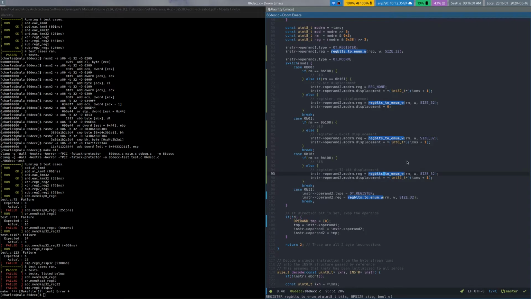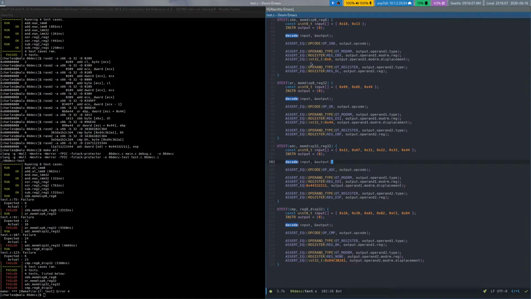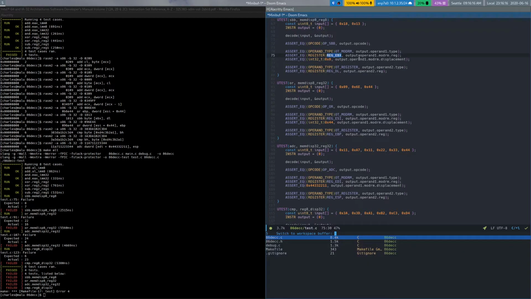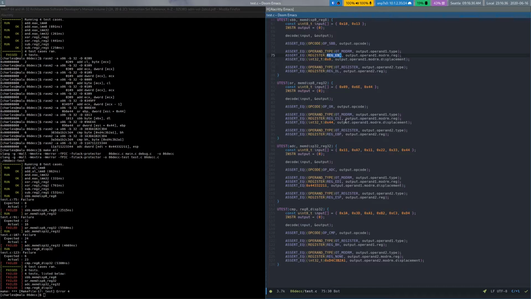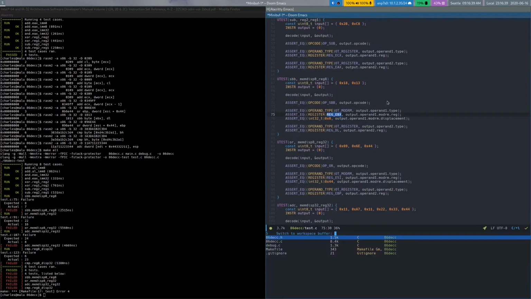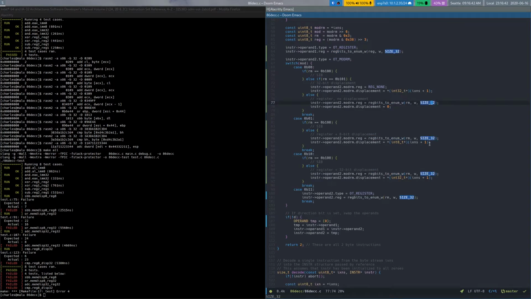We are getting, so let's see, for 75, we're expecting EBX, which I guess is 8, but we are getting 7, which is going to be BX. But we shouldn't have anything that's BX, right? 0, 1, 2, 3, 4, 5, 6, 7. Yeah. Shouldn't have anything that's BX because size 32.